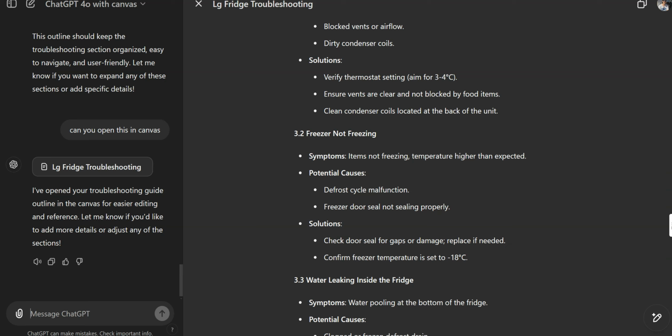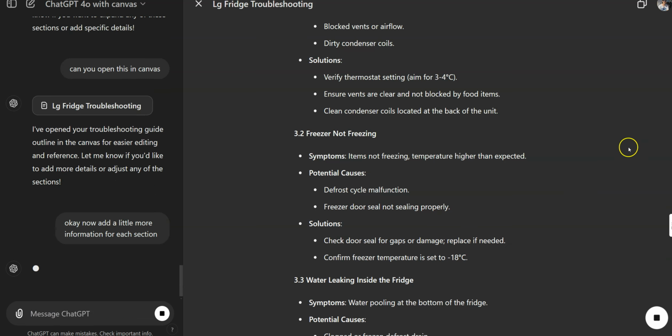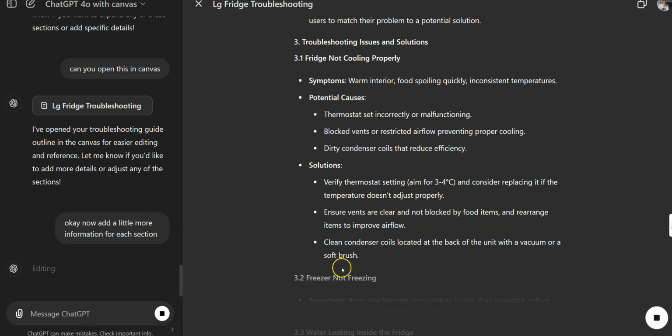Now let's see if we can get a little bit more information for each section. Okay, now add a little more information for each section. So you can see here it's going through creating the edits.